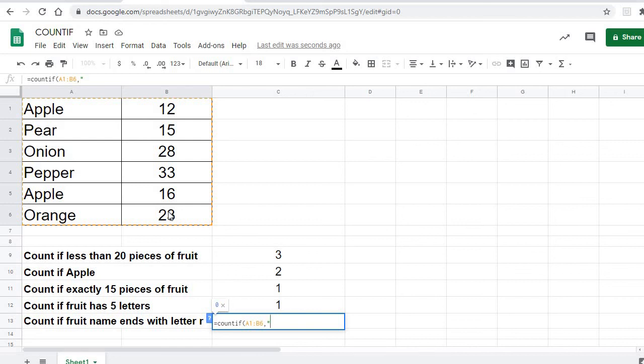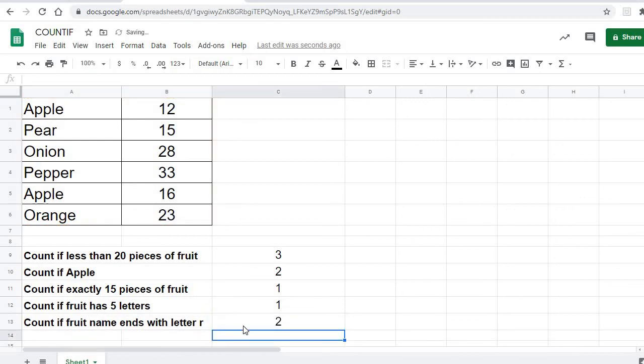I just need to know that it ends with the letter R. Well, we're going to use the asterisk there, and that'll say, hey, whatever's up there, doesn't matter whether you have 3 letters or 5 letters, and then an R. And now close it, hit enter, and it says there's 2 things that end with the letter R. Let's see, there's pepper and there's pear.